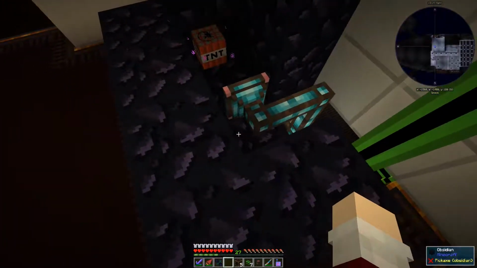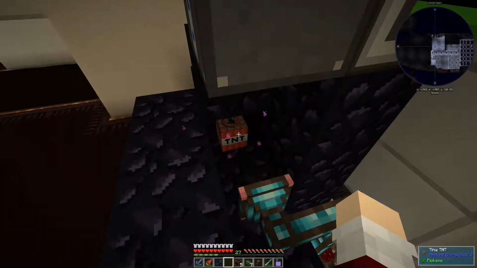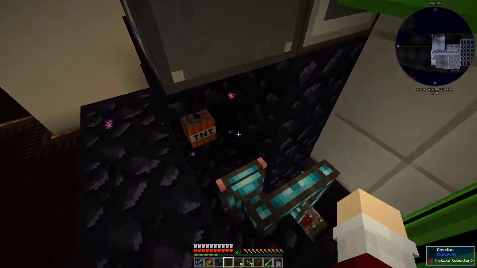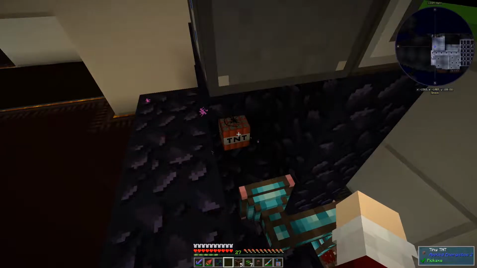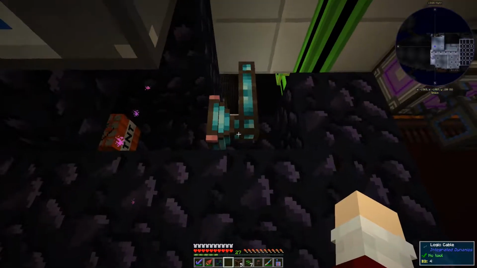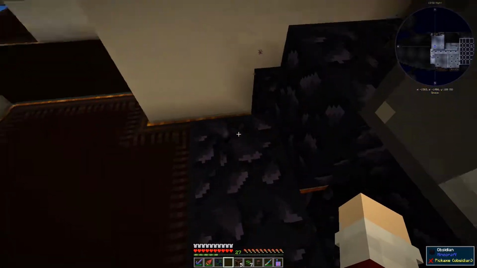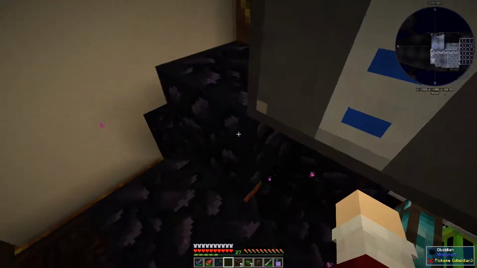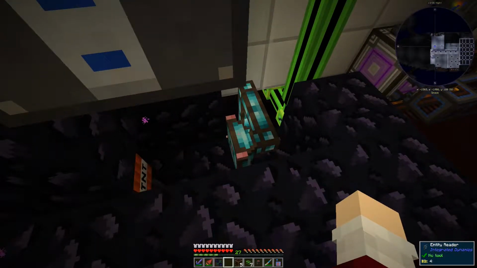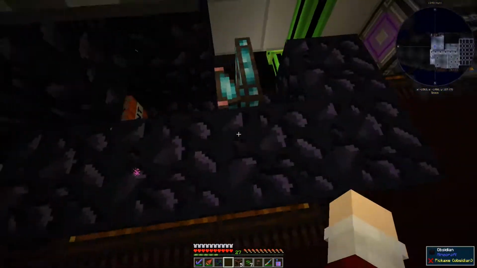I ended up having to put this entity reader here because apparently this blows up in a 3x3 around it. So anything within a block radius of this basically gets blown up. This here is the second block away, so it's not this block. Everything in this block, all around it, and up as well, would get blown up. So this one here does not get blown up, which is what we want to see. So that's now working here.